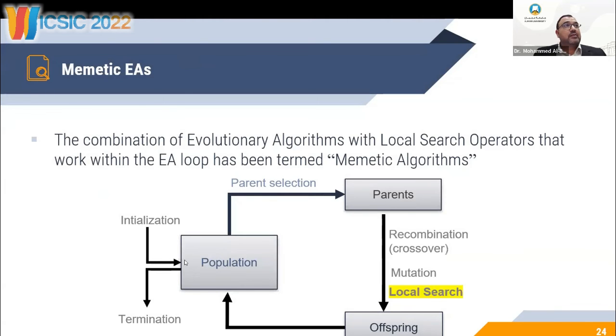The memetic algorithm, or memetic evolutionary algorithm, is another branch of research that is also heavily tackled. Here we can make use of the strength of local search mechanisms to improve the diversity and local exploitation of the evolutionary algorithm. So in the optimization loop, or the evolution loop, we add a local search to navigate the search space of the problem more tightly.